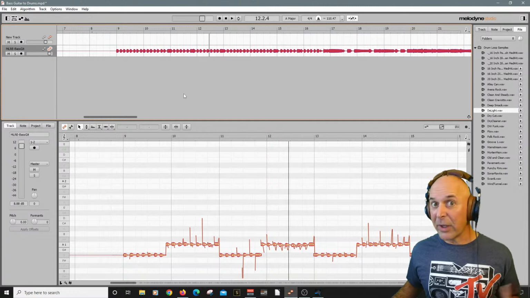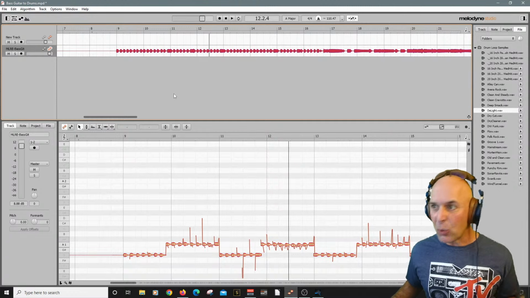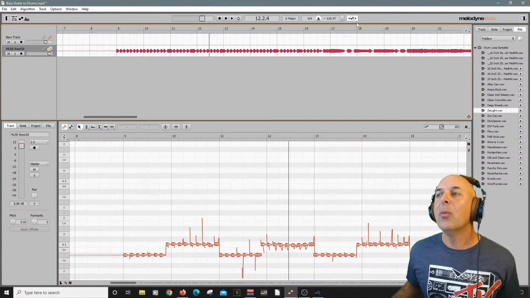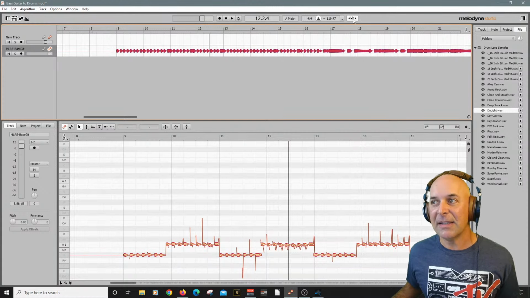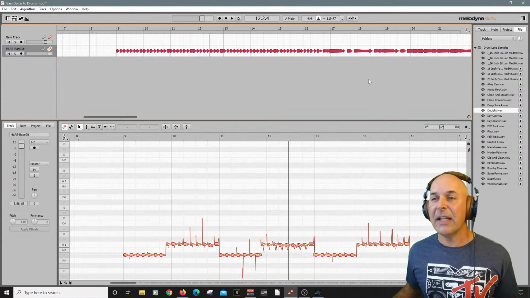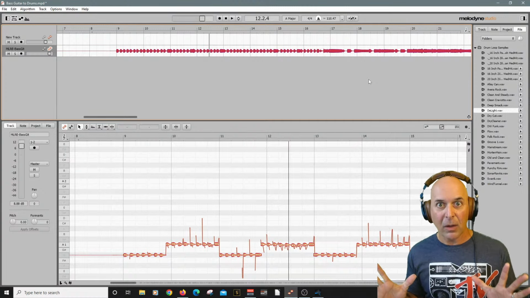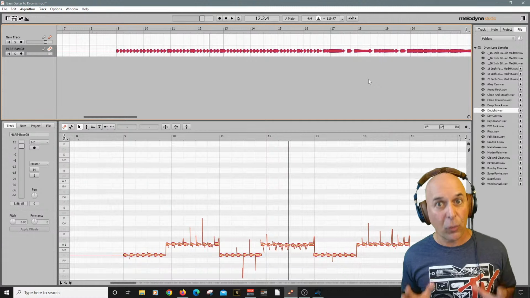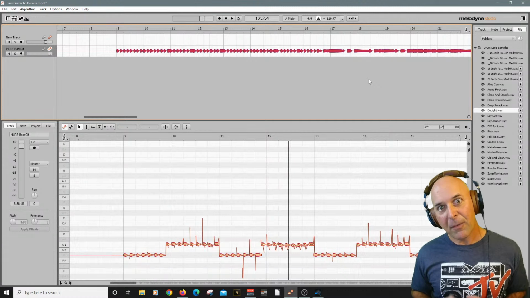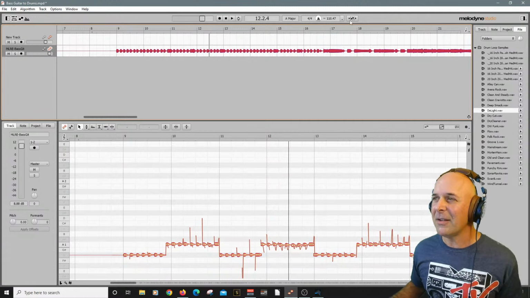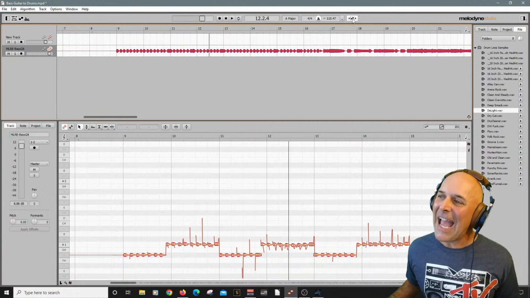So you may bring in audio and be like, why is it always changing? What's going on? I don't want that. Well, perhaps this button is activated. So when it's deactivated, whenever you bring in any audio, it won't change the tempo at all. It'll stay at the tempo that it's originally sourcing from the original wave file. All right, there's another tip for you. So I'm going to activate that.